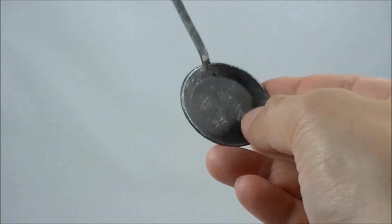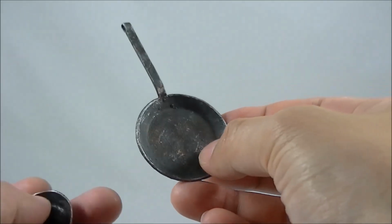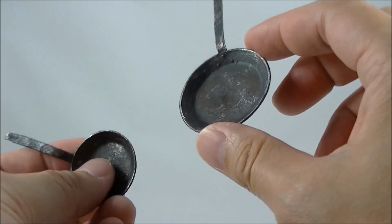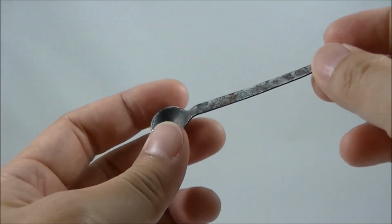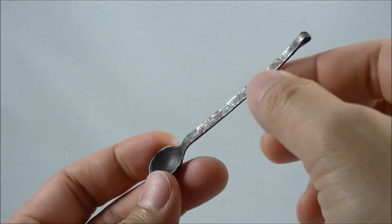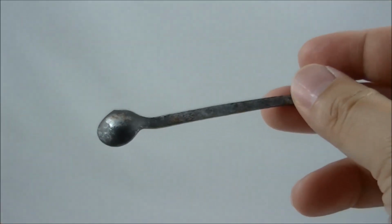Sam comes with his whole cooking set. So you get a large frying pan, which is really nicely weathered. The black charcoal look to it, that it's really cast iron that's been used extensively. And then the small frying pan, I do love that. Comes with the large ladle, which again has a beautiful rust paint app on it. So definitely really well detailed there.